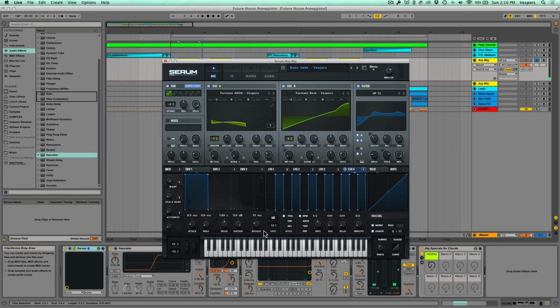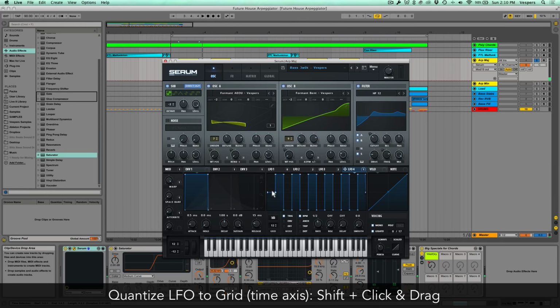So everything here is the same about this LFO, and that's important to sync the pitch the note's playing with the gate or the trigger of the note. So 12 steps on the grid, which is important. And then all I did is I created basically a note. And there's a keyboard shortcut for doing this. If you hold down the shift key while you drag, it'll drag in increments of the grid.